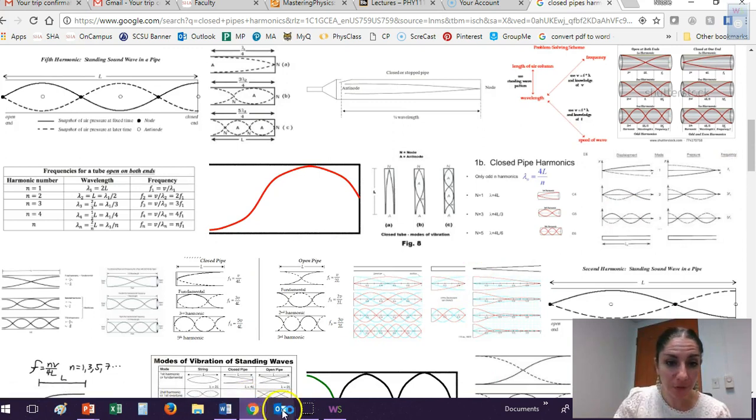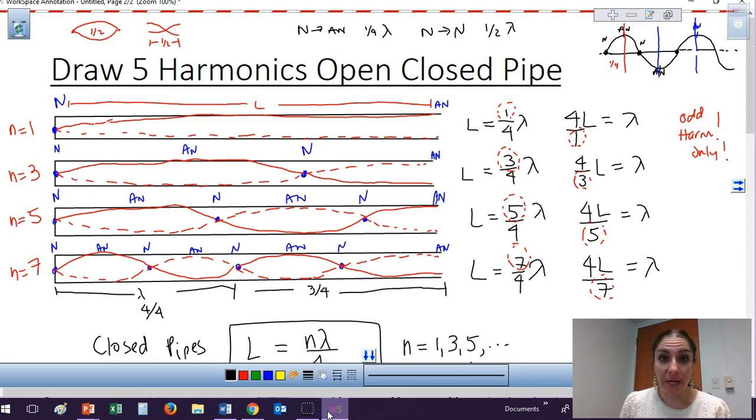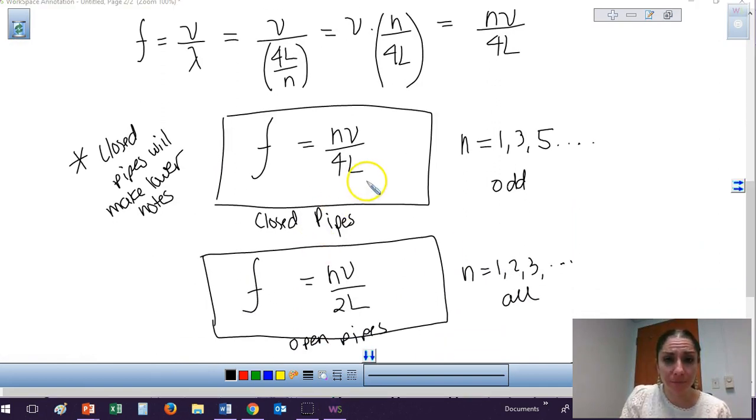All right. So in conclusion, in summary, standing waves in closed pipes, open on one end and closed on the other: in closed pipes you have a node at one end, an antinode at the other, and because of that it only selects out quarters of the wave, and because of that it will only go in odd integers. And to solve any of our problems, it's the same criteria except we have a 4L here instead for the factor. N is the harmonic number, V is the speed of sound in the air in the pipe, L is the length of the pipe, and F is the frequency of the wave.